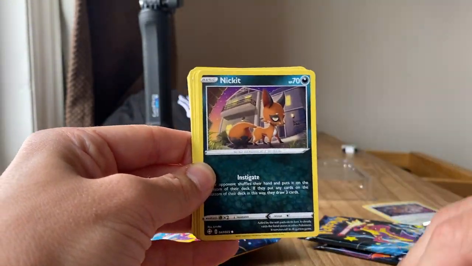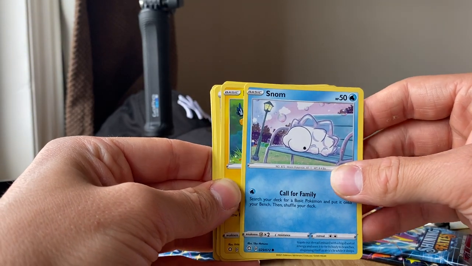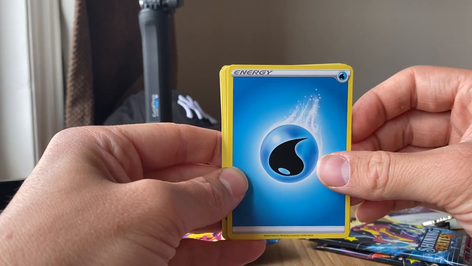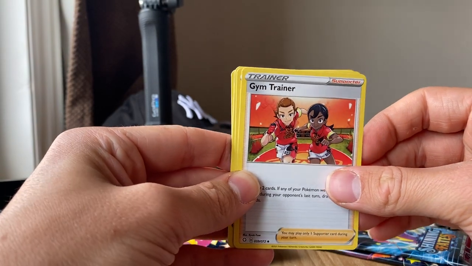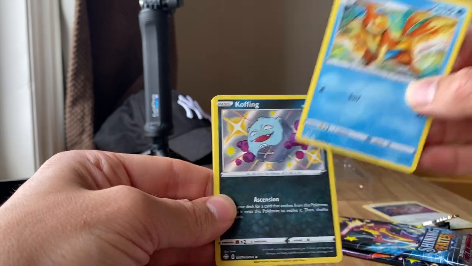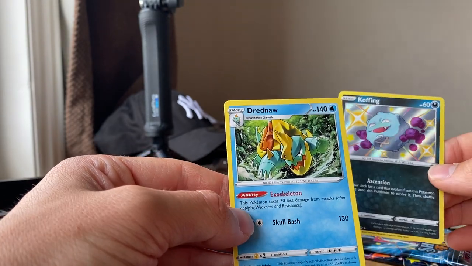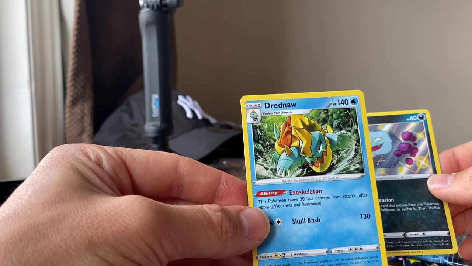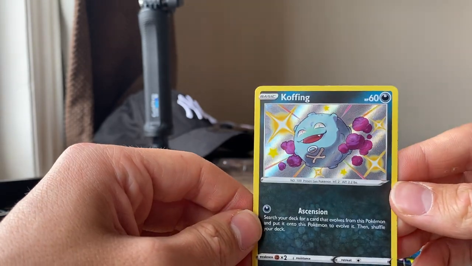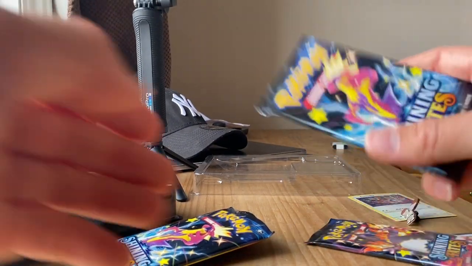So we've got an Eevee, a Nickit, a Horsey, Snom, lovely, oh that's cute isn't it, him on the bench, more Pico, a water type energy, a gym trainer card, Team Yell Towel trainer, a Floatzel, a Coughing Reverse holo card, and that is a rare, very nice, and a Dreadnought rare card, standard rare. That is pretty cool. Nice. I like the artwork on these. That is lovely. That is really nice. I really like that holo card. So happy with that. Let's go on to the next pack now.